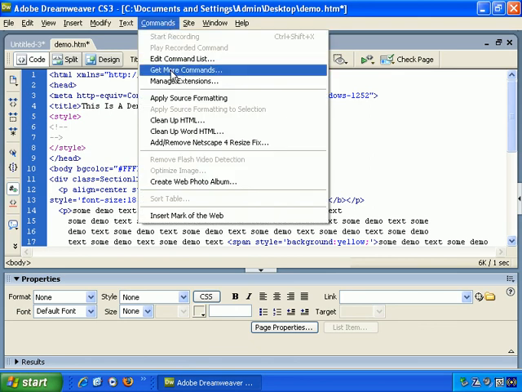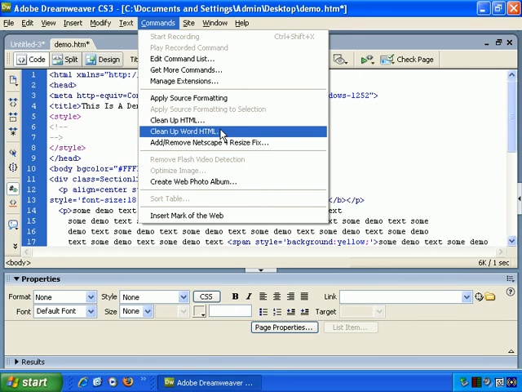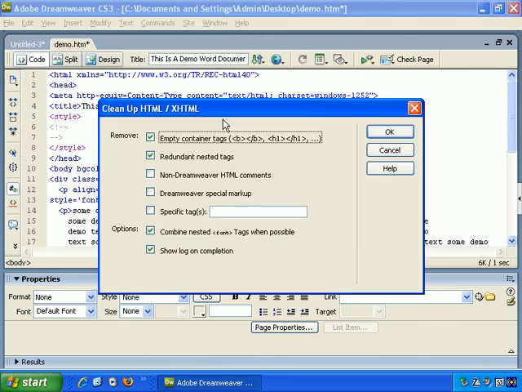You can clean up Word HTML, and you can also just clean up HTML, which tidies up your documents. Empty container tags, yes. Redundant nested tags, yes. And if you aren't familiar with these terms, if you start becoming familiar with HTML, these are pretty basic terms within that programming language.